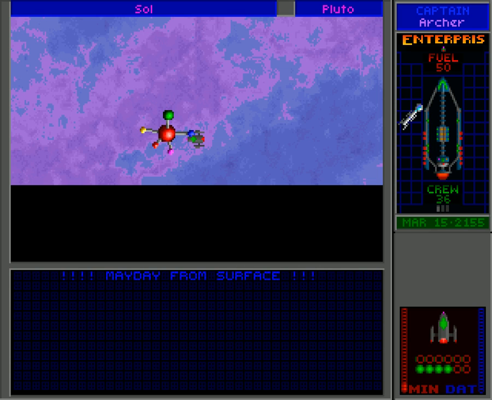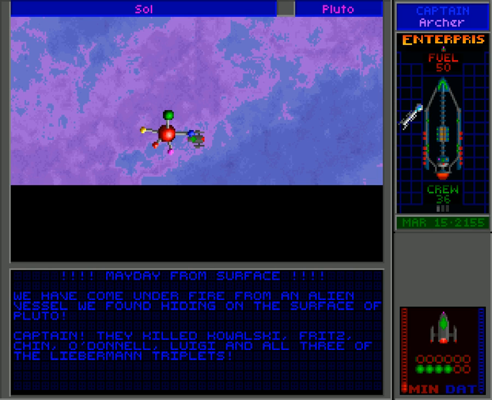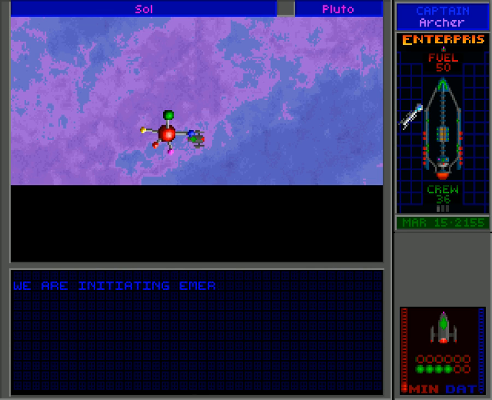Mayday from surface. We have come under fire from an alien vessel we found hiding in the surface of Pluto. Captain, they killed Kowalski, Fritz, Jin, O'Donnell, Luigi and all three of the Lieberman triplets. They returned fire, but our stunner can't penetrate the ship's full armor. We're initiating emergency launch procedures.